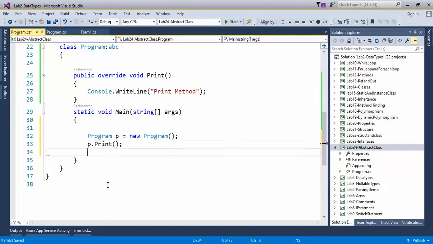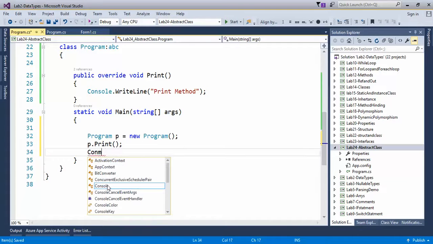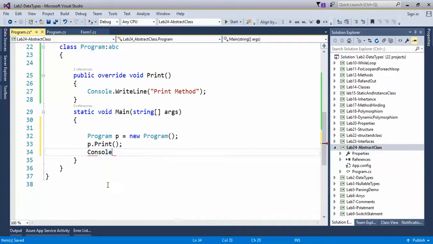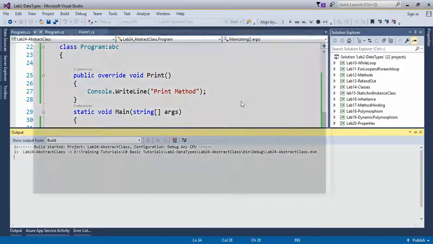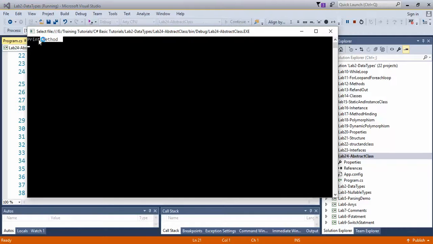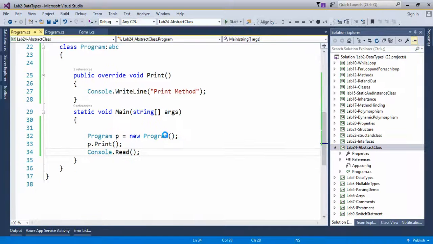And if I run this program, what will be the output? Print method.